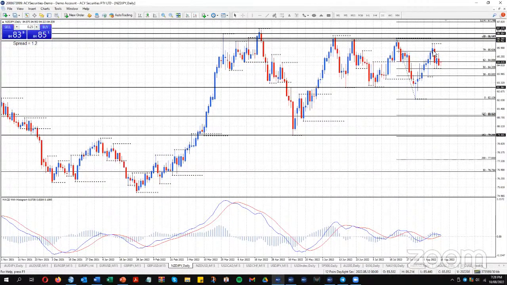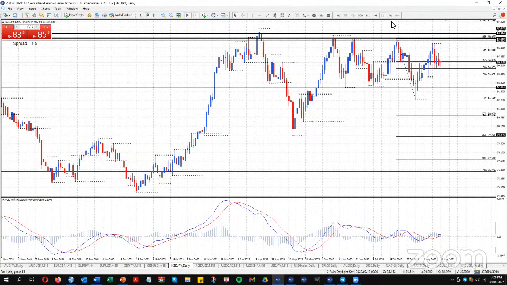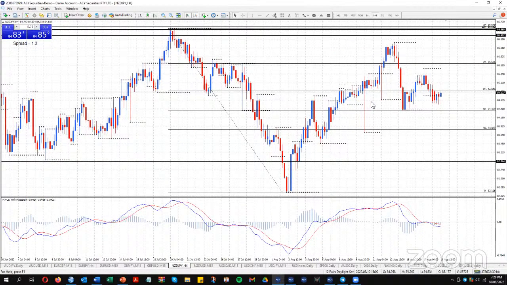Another one of these pairs where we failed at the 79% retracement. On the weekly chart, we're coming up from a lower bottom. Maybe we're now putting in a lower top on the weekly here at the 79% level. All right. 4 hour. It's a bit choppy on the 4 hour, just because it's failed at the 79% level at the moment.